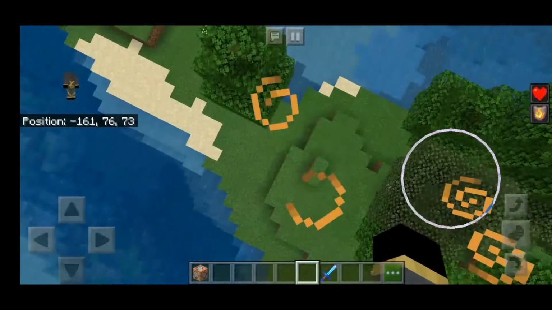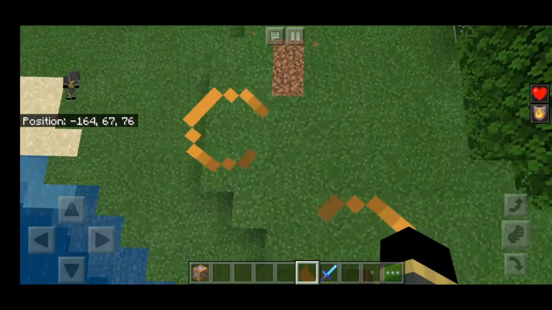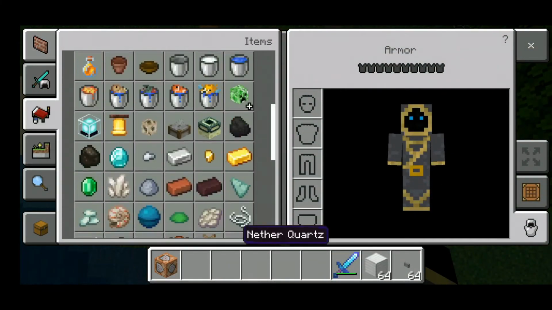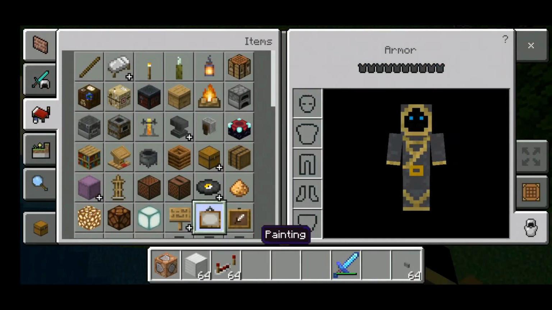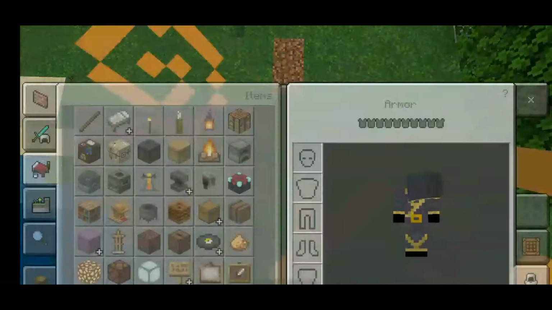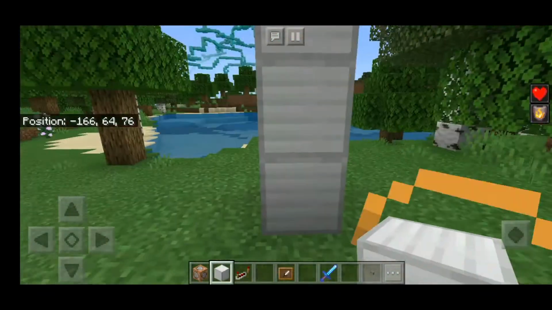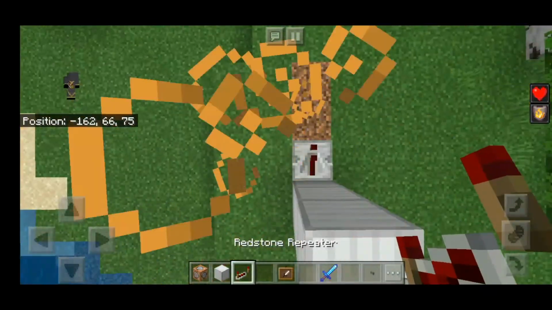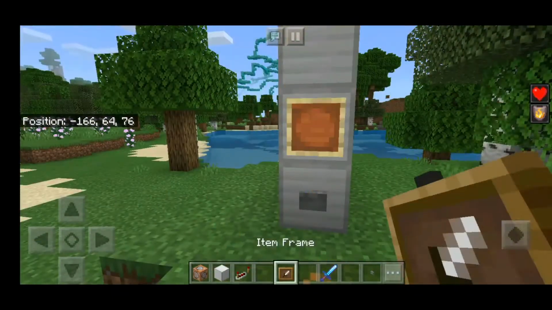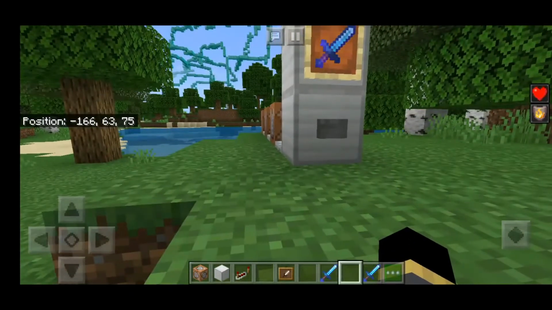All you have to do is prepare the command block, redstone repeater, button and a block of your choice. And a frame also, don't forget to design. Okay, done. Now let's set up. Okay, done.